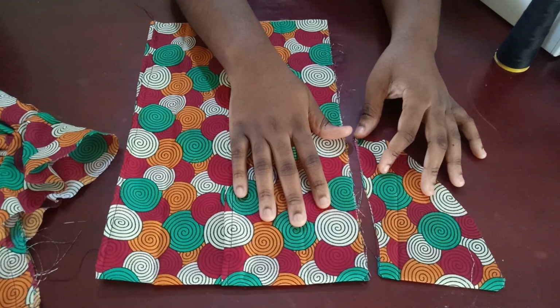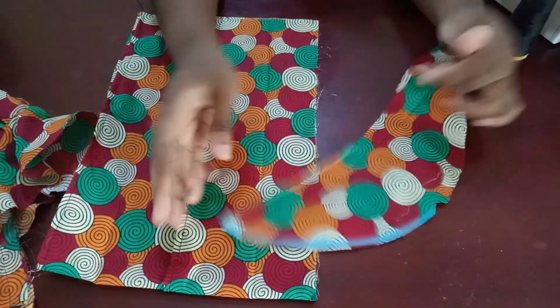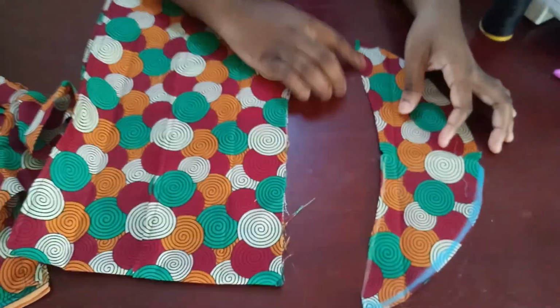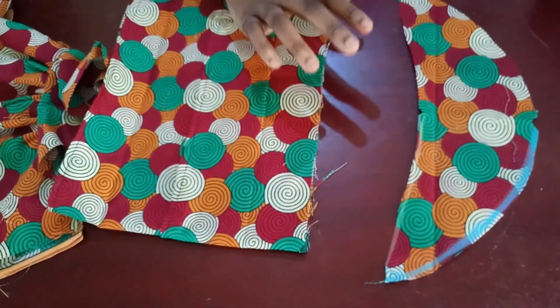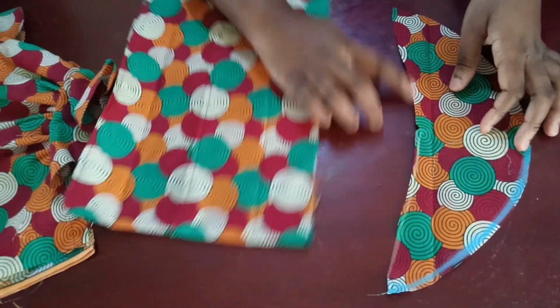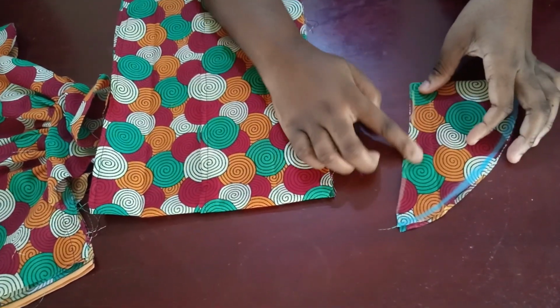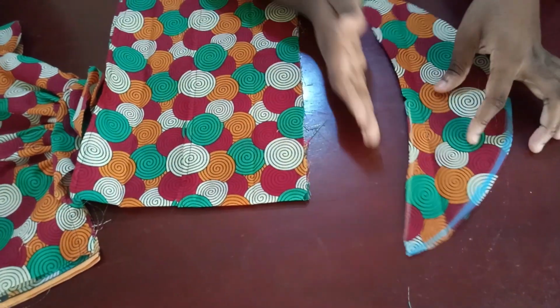So I'm going to take it this way now, and I'm going to open this up. You see, I also notched the center bottom. And guys, remember, like I said, I removed that curve part. I cut it out just so that I can have the perfect cap sleeve design here. So you see, like what I was showing you guys about going up 1 inch and reducing it from the center. I did that because I cut it out. That's why this part is no longer straight.